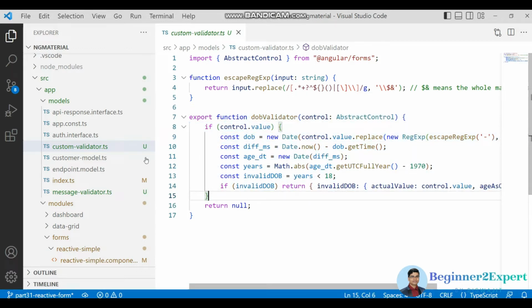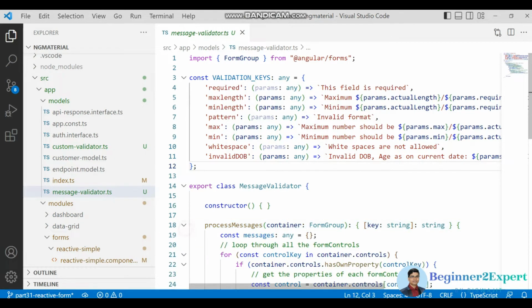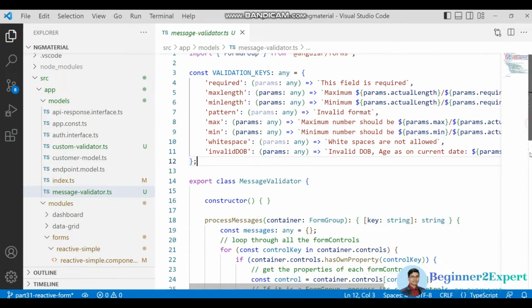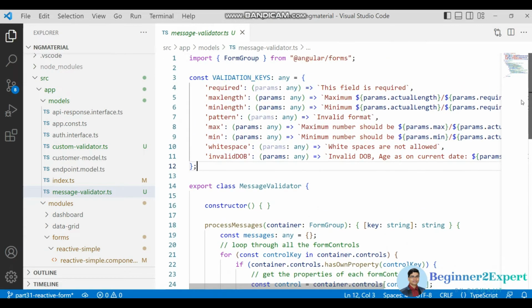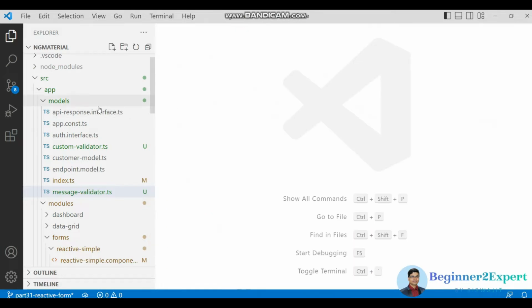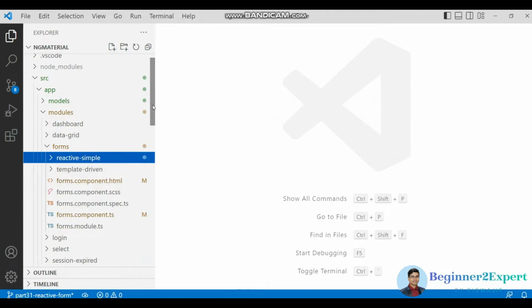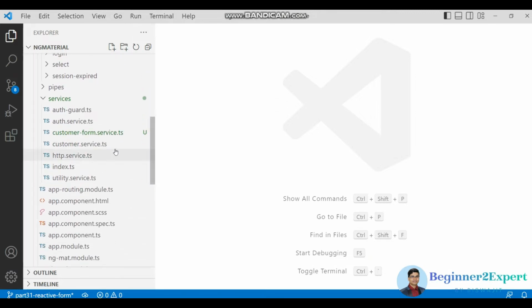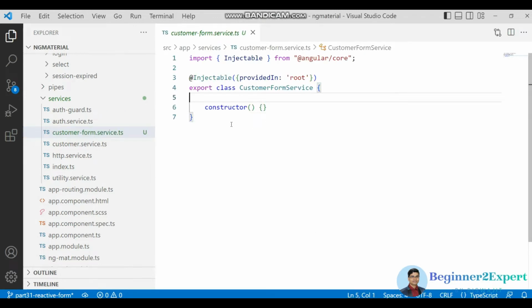We'll discuss this part. And then a message validator, where we manage the form control messages based on the criteria. We'll discuss this part as well, these two files. Here I have also created a custom service called customer form service, with a blank template.